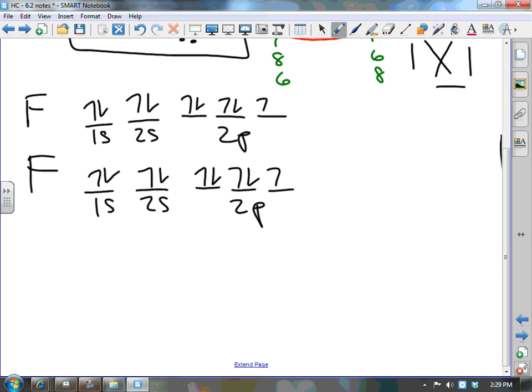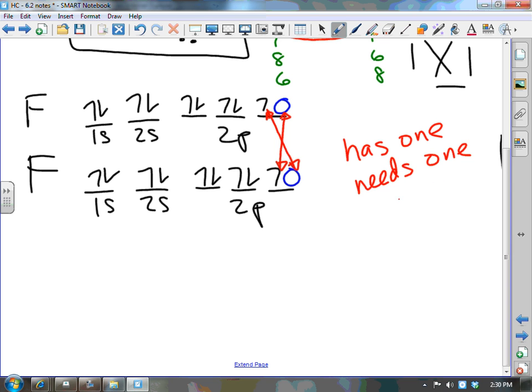They're both 2p5. In the back of our minds, we want to remember that each fluorine atom has room for 1 more electron. So now we can show, using orbital notation, what's happening. This electron will share that open spot if this electron shares back. You're going to hear me say the phrase a lot: has one, needs one. And that's the best way to show how electrons get shared.